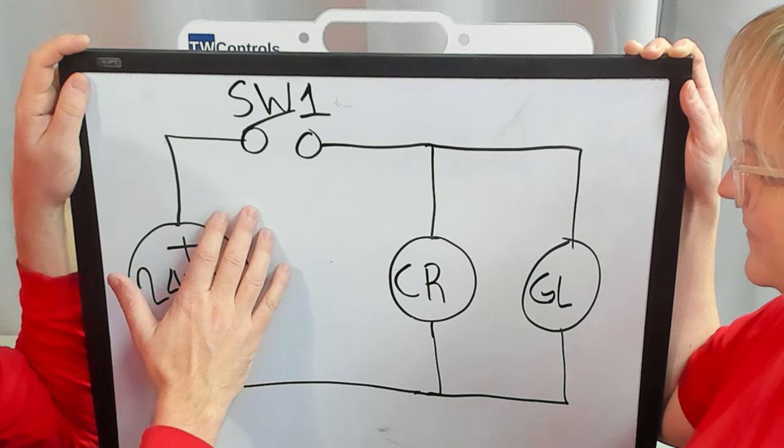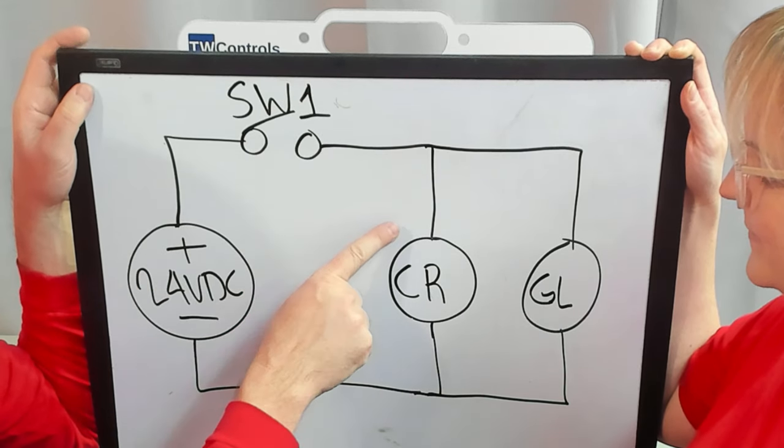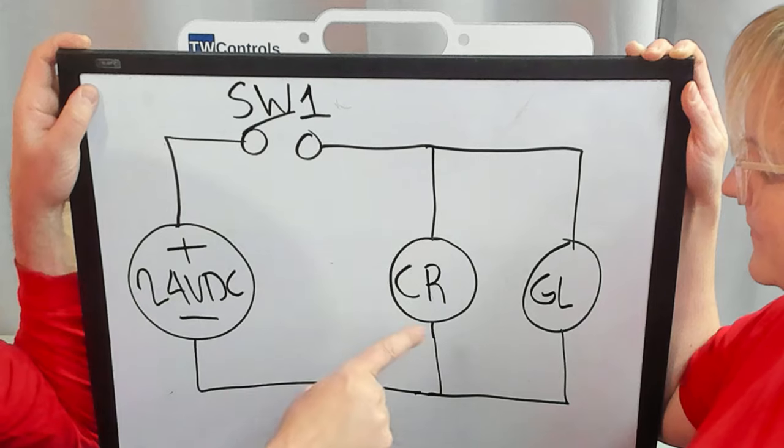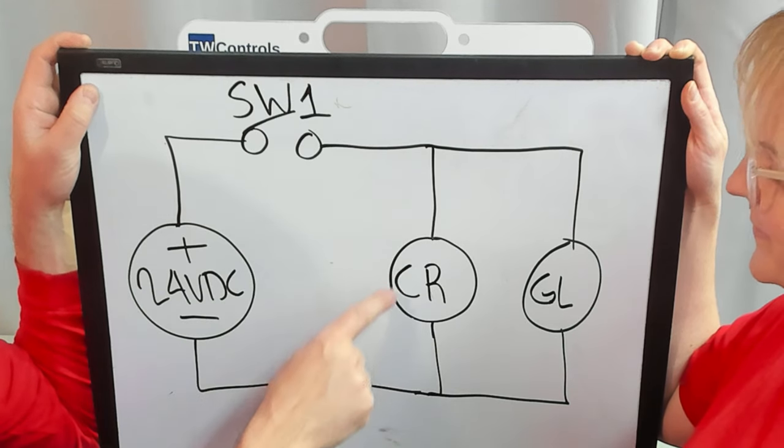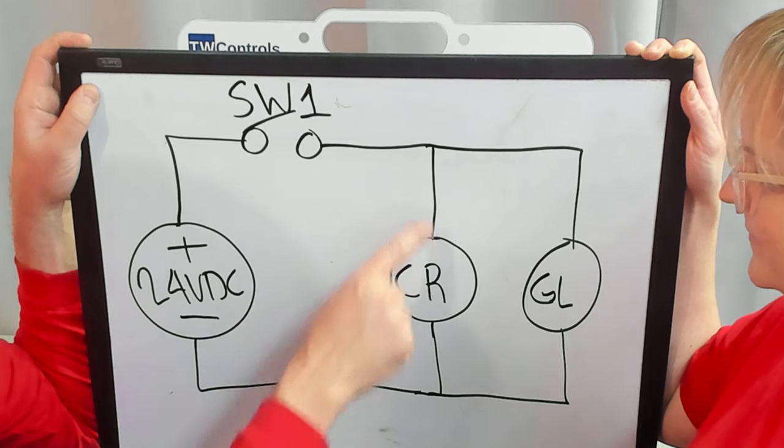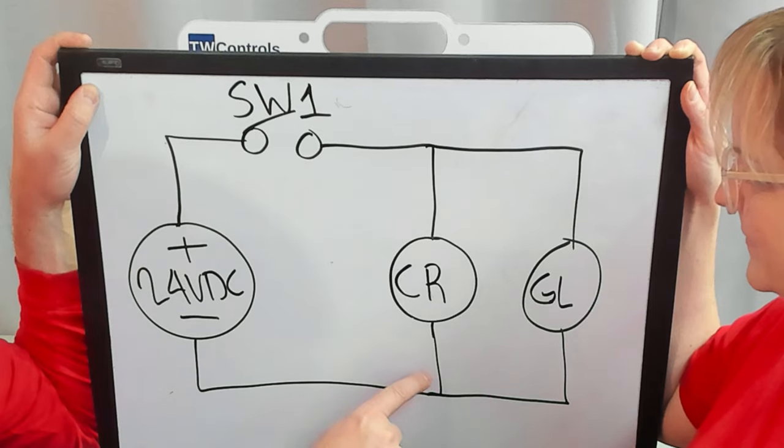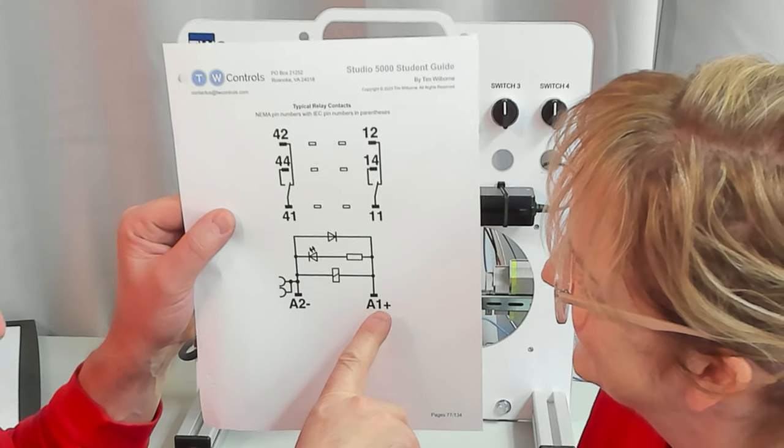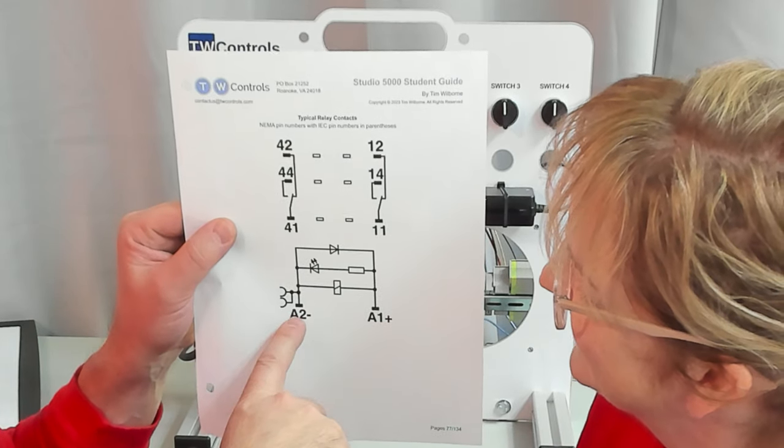Amber and I were working on this diagram, and I made a mistake. I did not spec out which terminal number of the control relay's pole we should be going to. If we look here, we see A1 plus, A2 minus. Most of the time, it won't matter.